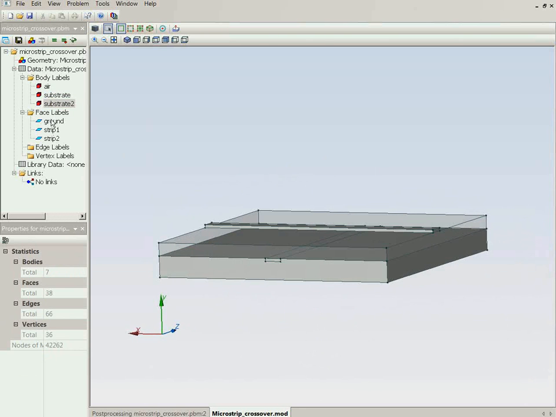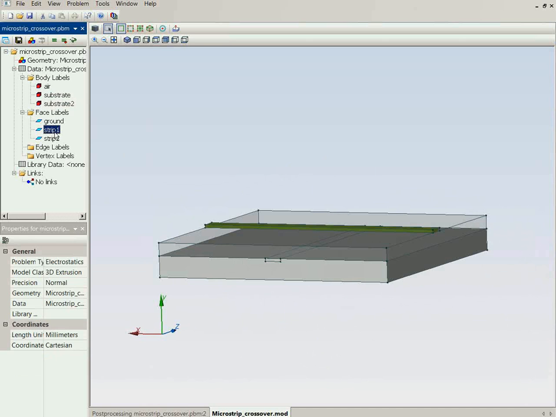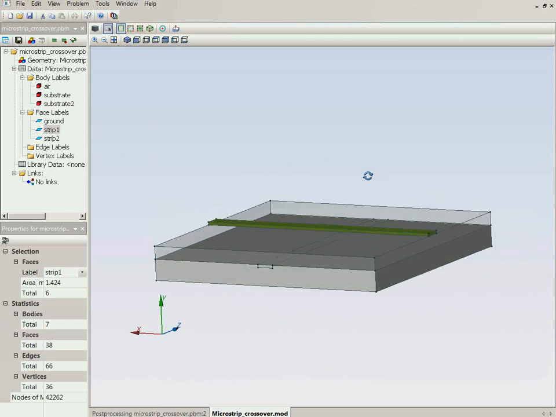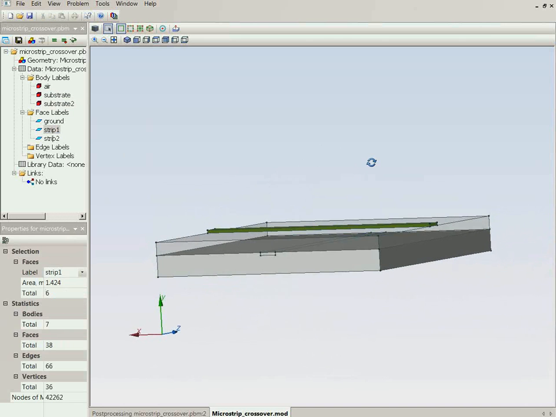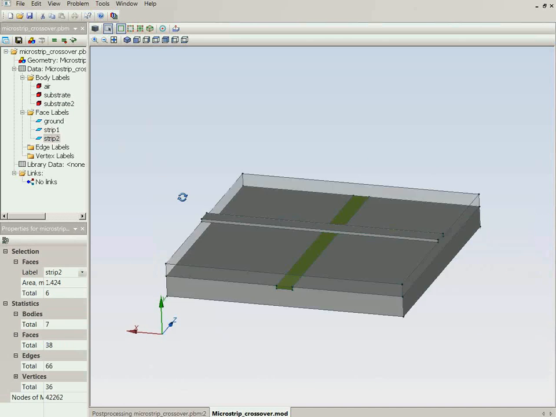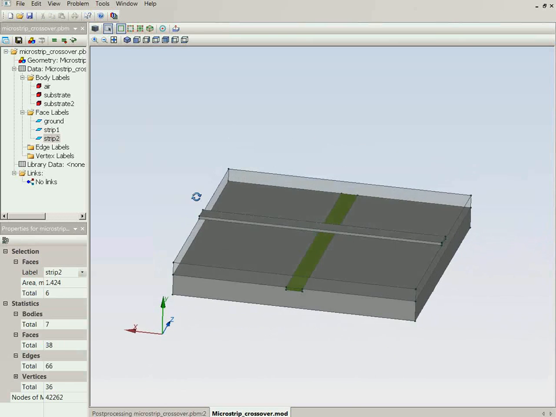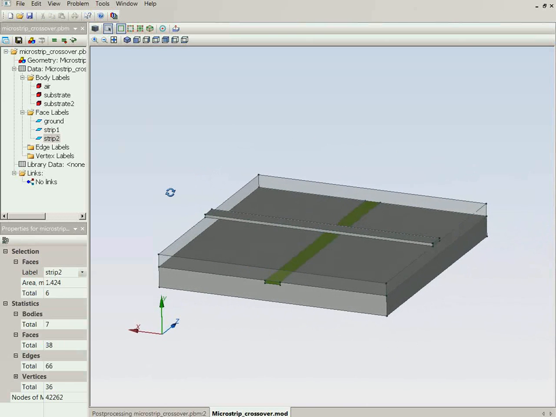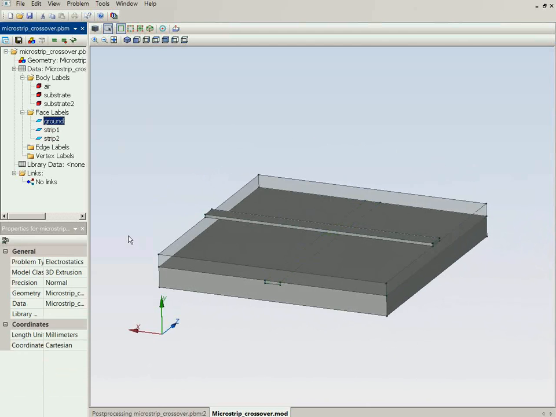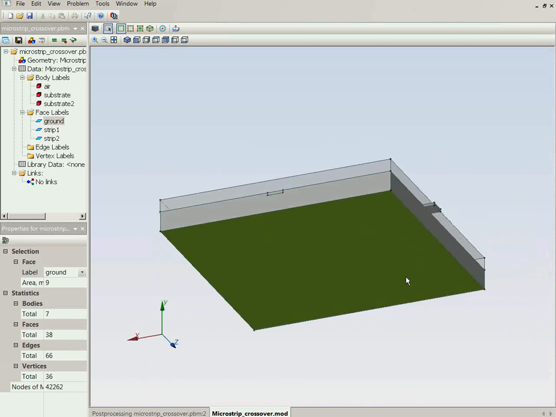And there are two traces. This is the trace 1 and this is the trace 2. And there is the ground reference plate at the other side, at the bottom of the dielectric board.